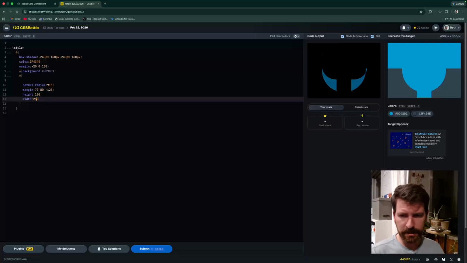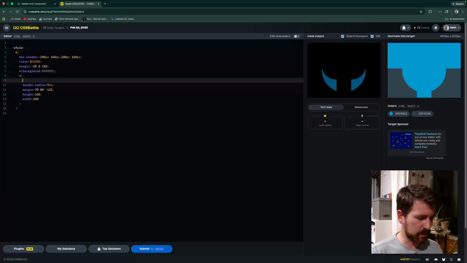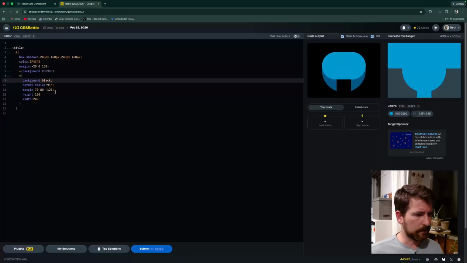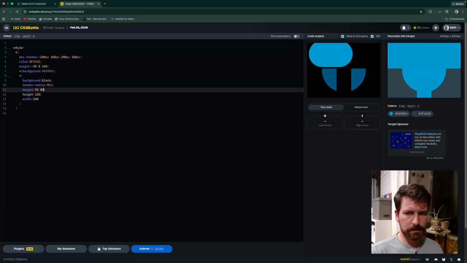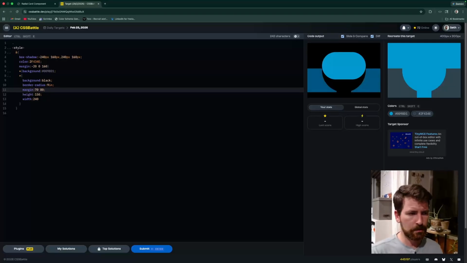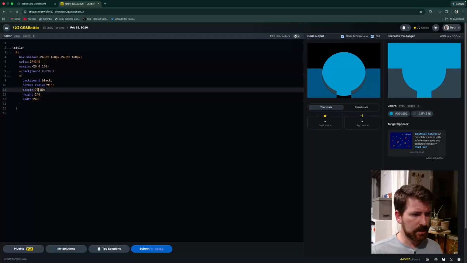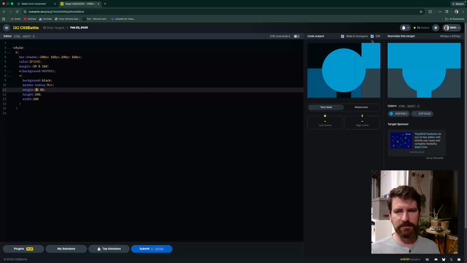So let's get the width right. That's the one thing I think we can get right. So 240 seems about right. Let's change our background to something I can see. Okay, there we go. All right. Okay, let's make our height the same. All right, now let's just get it up into place. Okay, so if we have a perfect circle, it does in fact work.